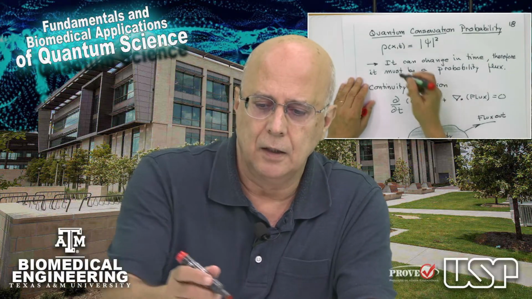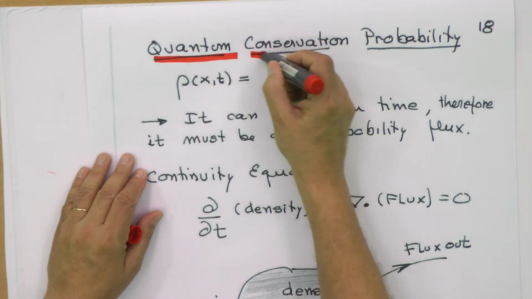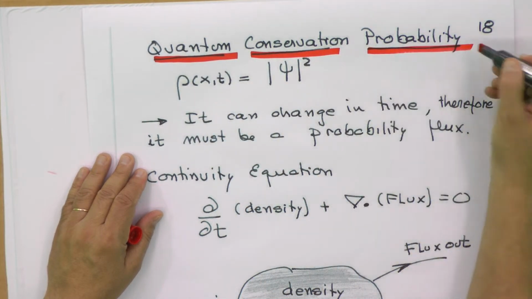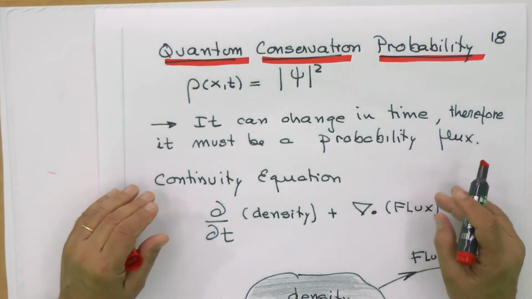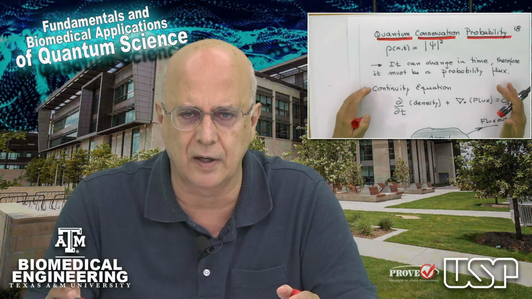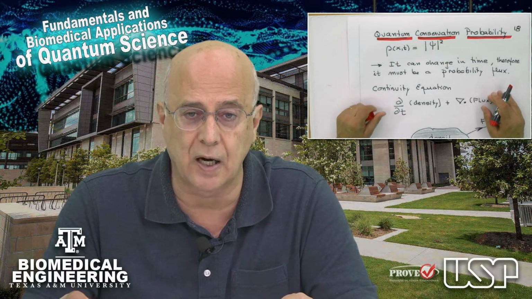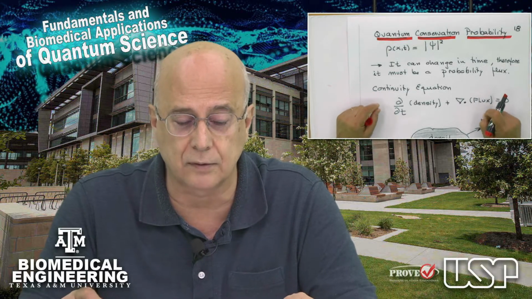Okay, so I want to tell you a little bit, changing gears here. You know, we did the tunneling, we did the applications. Now I want to go back to this probability conservation, or the flux of probability, or the density of probability that we are using all the time to characterize the particles in your quantum system.